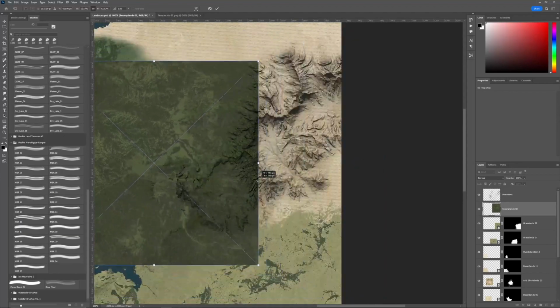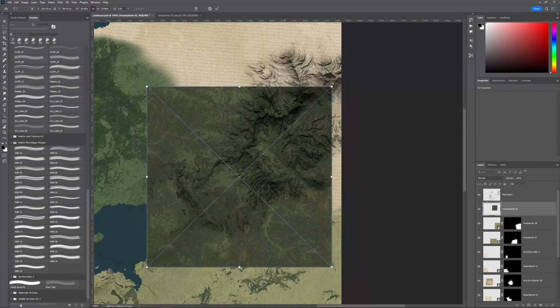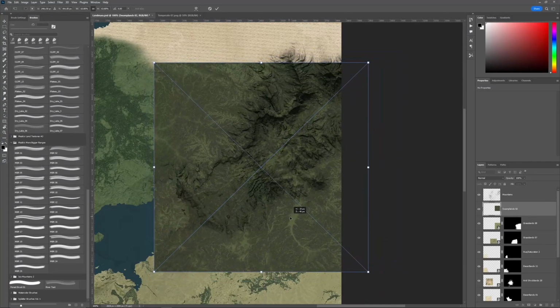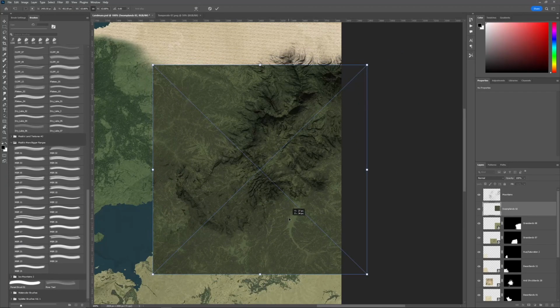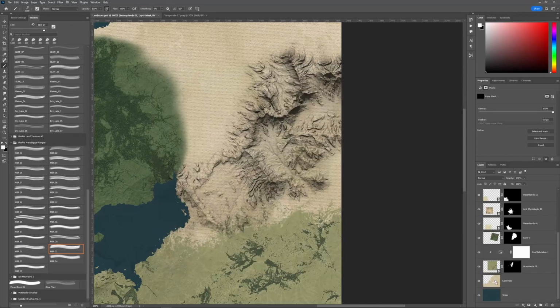Swampy. Although I don't know. Swampy to grassland? Okay, sure. Works for me. Apply my layer mask. Boom. Select my landmass.